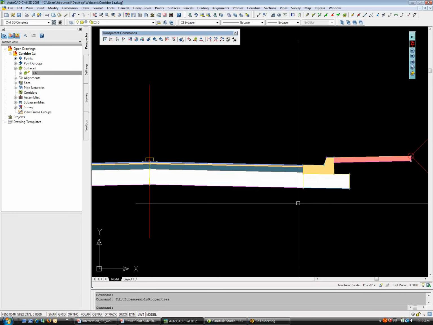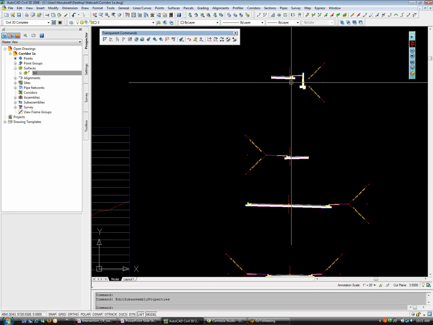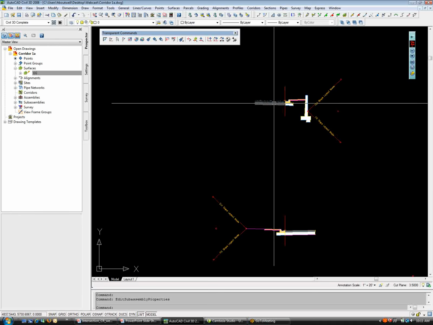And note it looks identical to here, which is what it should look like, because my assembly piece is now on the lip of my gutter to the edge of my asphalt. Okay. So it should look just like that. And that will work for us today.